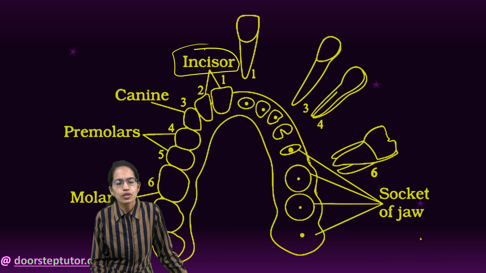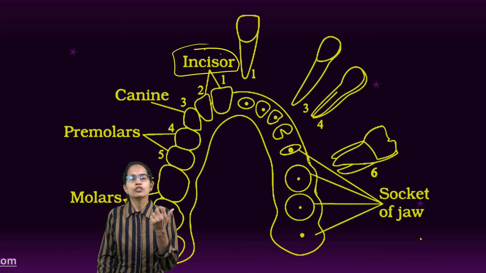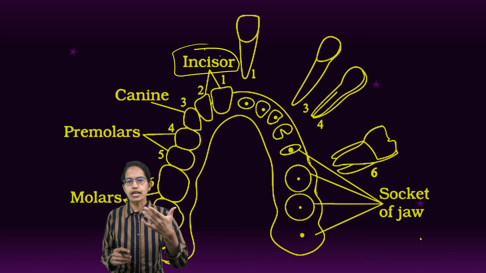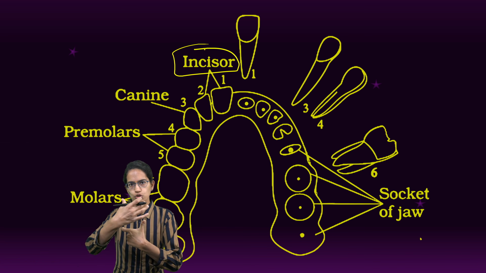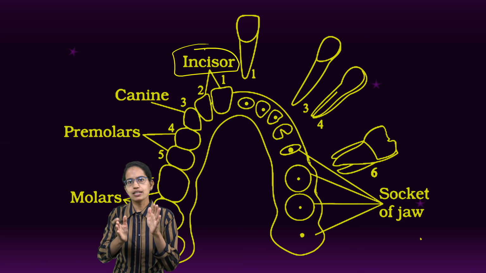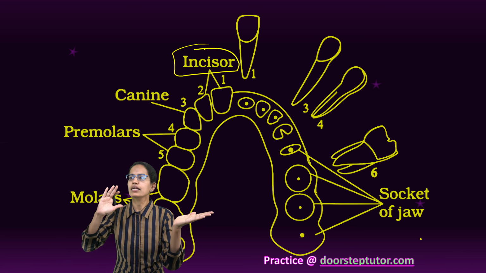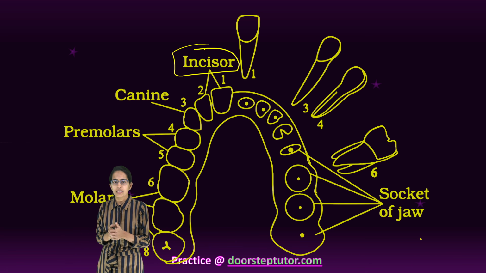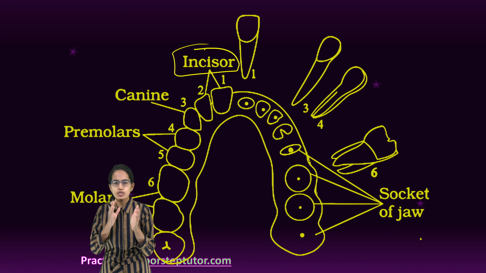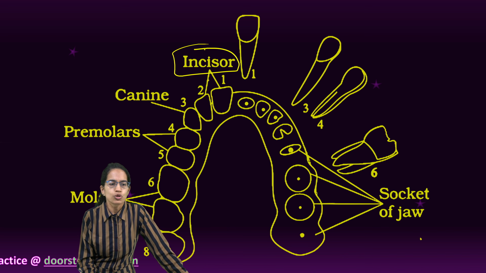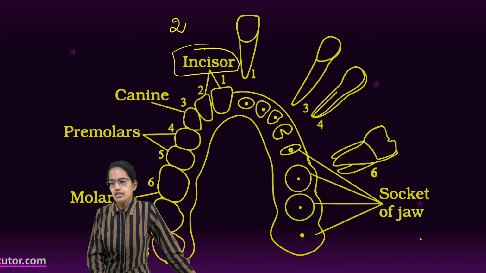Incisors are the very front ones. So if we classify it as lower jaw and upper jaw, and then we classify it in the right lower, left lower, right upper and the left upper, right? So 4 sections of the structure we say. So 2 in every case is incisor.